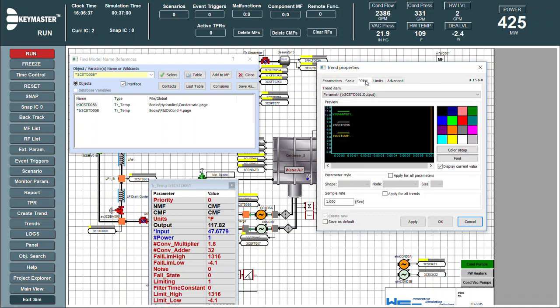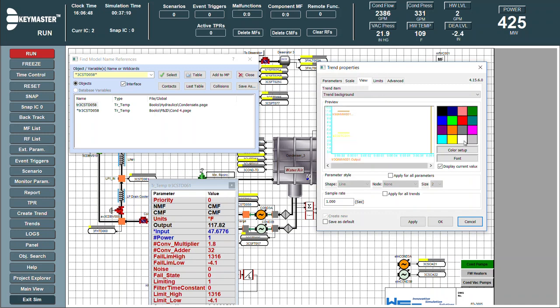The View tab lets the user choose colors for traces, grid lines, and the background color.